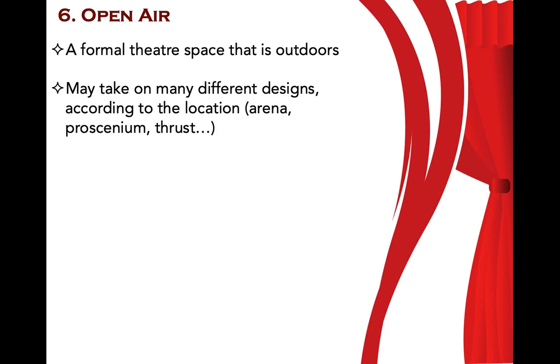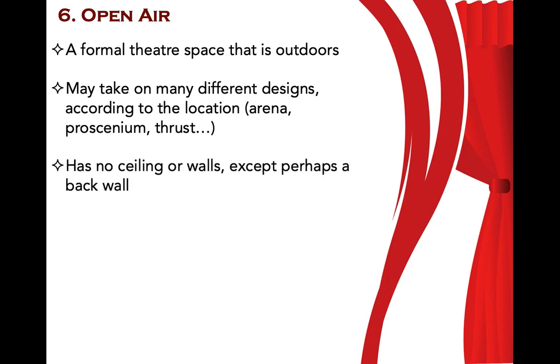While a black box, you can create these types of stages out of it, an open air theater will come as one of the below. So it has no ceiling or walls. It might have a back wall depending on if it's proscenium or something, or thrust, but it has no ceiling because it's open air.